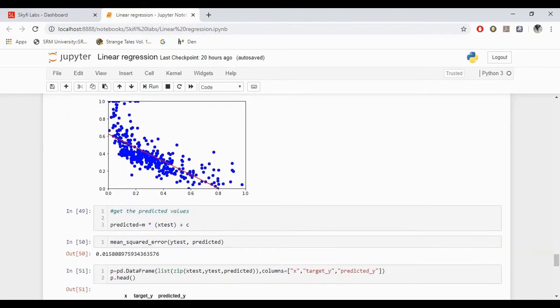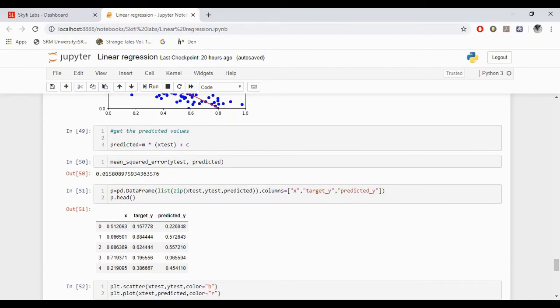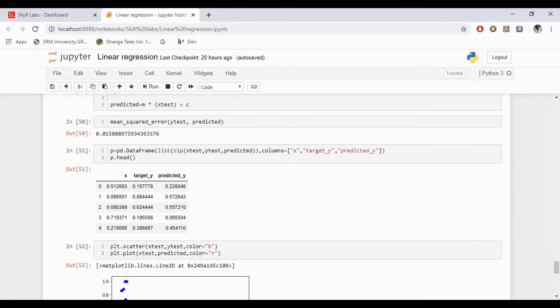And now we can get the predicted values using the y equals m times x plus c equation of the linear regression. We can also test the mean squared error against the target value and the predicted value, which is 0.0158 for the lstat feature, and then we can just add the testing data and the predicted value in a data frame and show them.